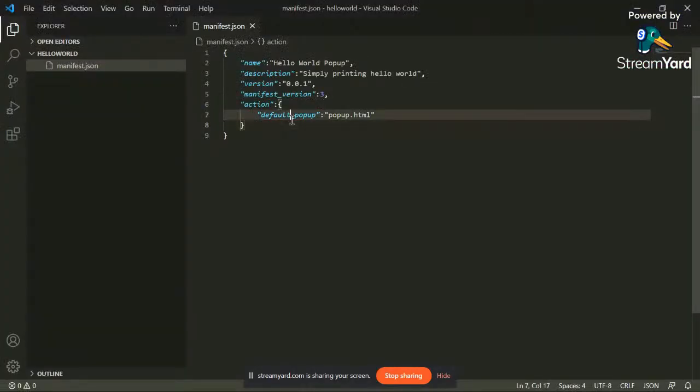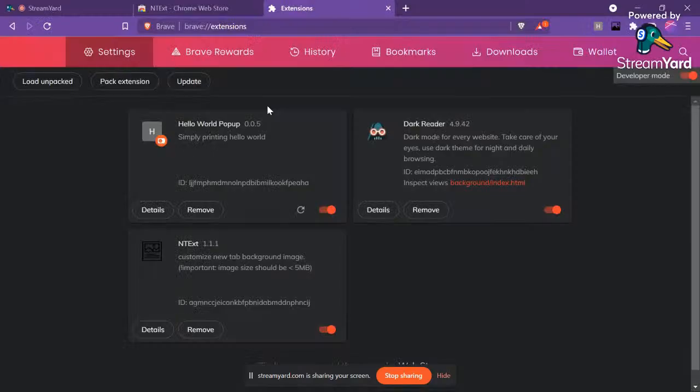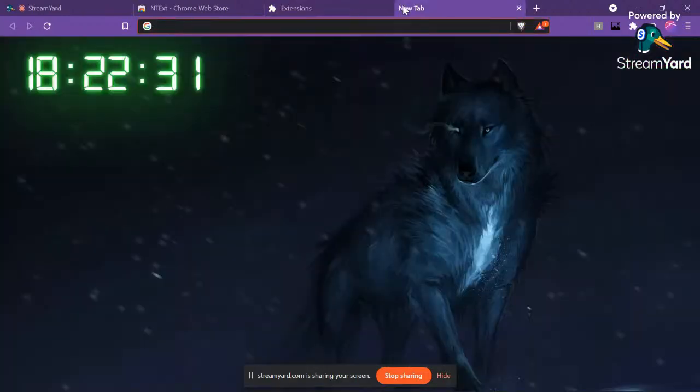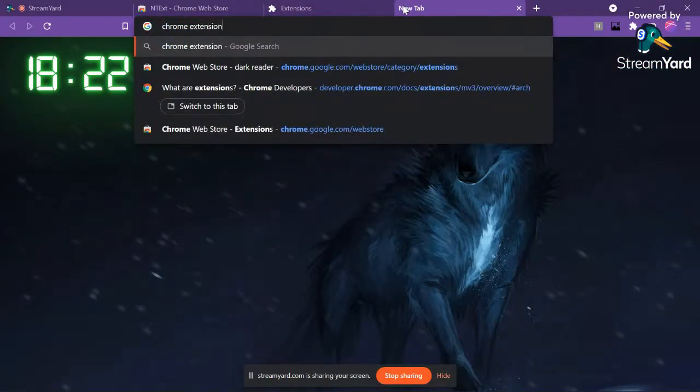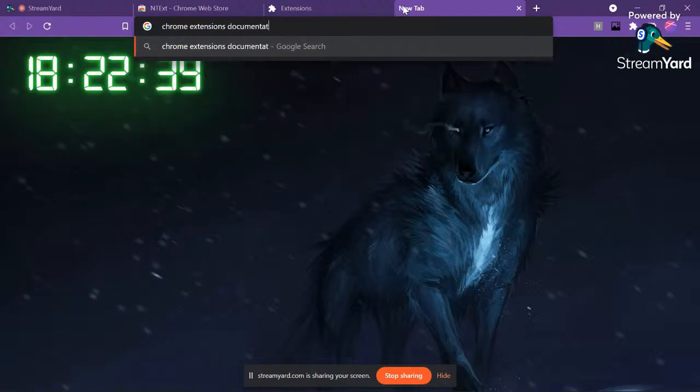Now, what are the fields for a manifest file? We can get it from the documentation. Chrome extensions documentation.